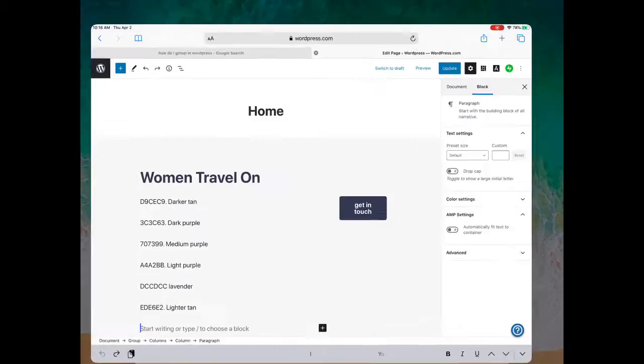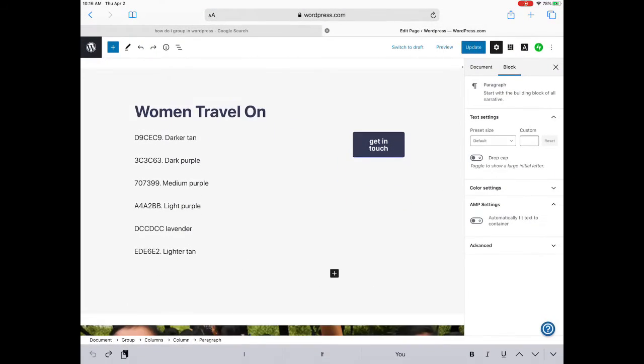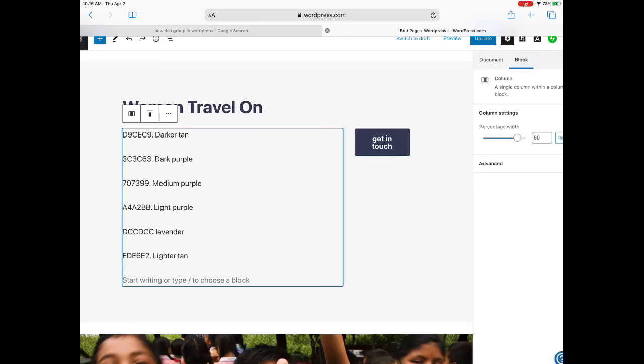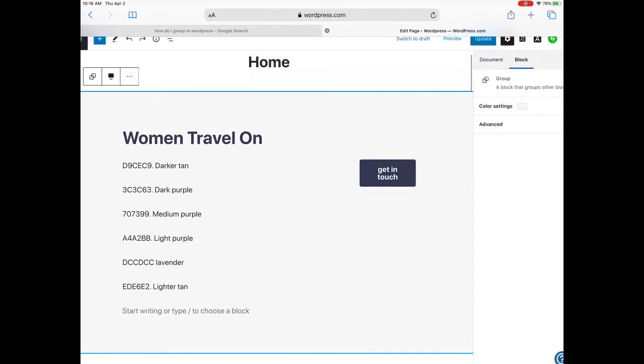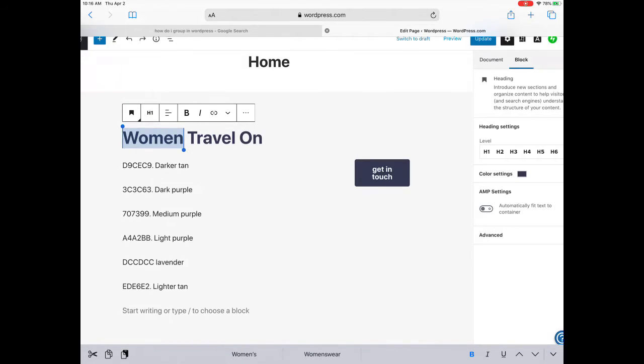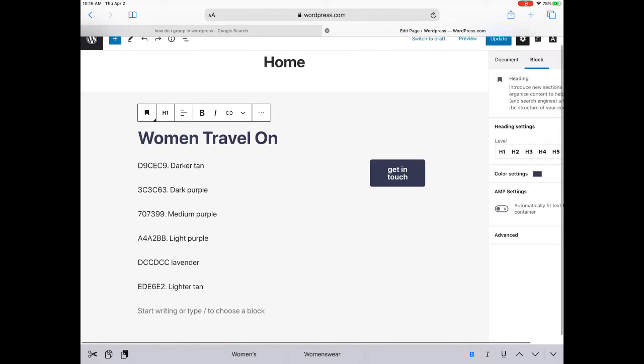So when I jump over to my WordPress site, I just cut and paste these into this block so that I could have them where I could quickly see them. So let's just look at how this would work for me for a second here. So I'm in this Women Travel On, which is the name of my website. And I'm trying to get the whole thing to open up here.